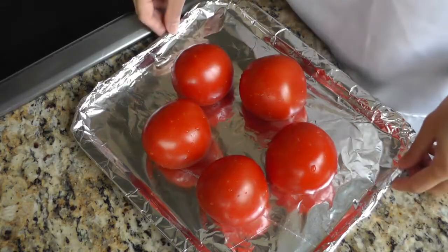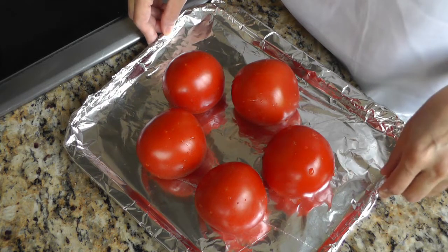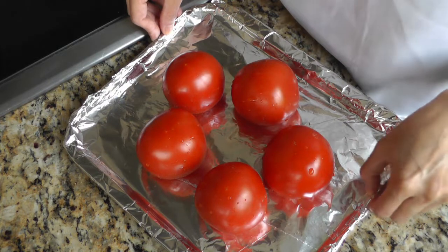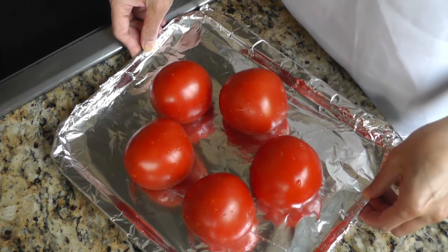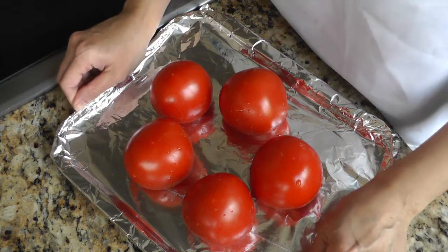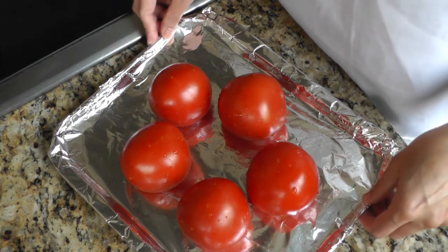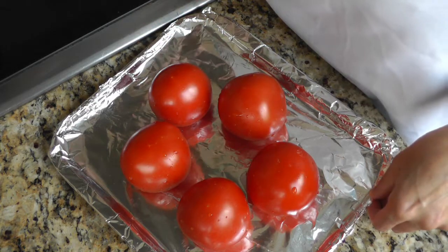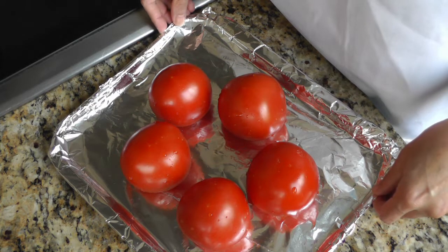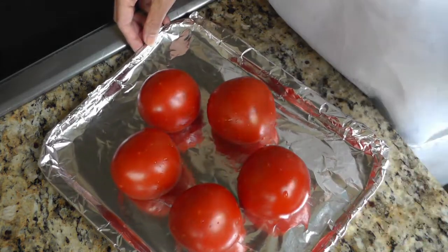This is a very simple recipe. The only cooking we're going to do is just roasting the tomatoes and maybe roasting the sesame seeds. I've just taken 5 ripe tomatoes and lined a baking sheet with aluminum foil, and I've washed the tomatoes. I'm just going to bake this in the toaster oven at 425 degrees Fahrenheit for 15 minutes. And I will show you what it looks like after 15 minutes when they're done.